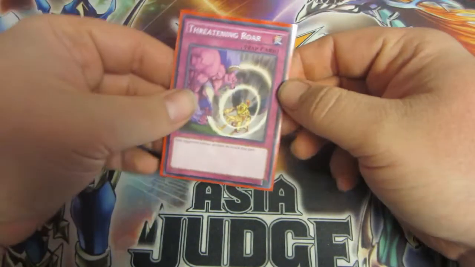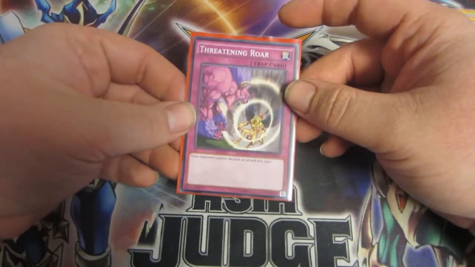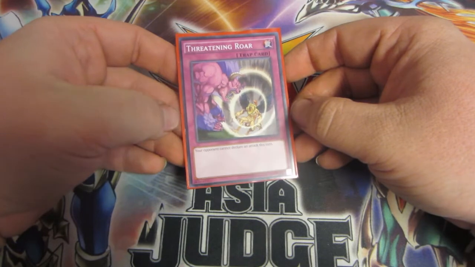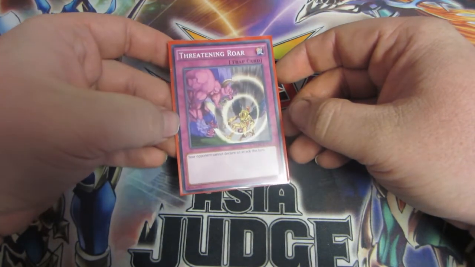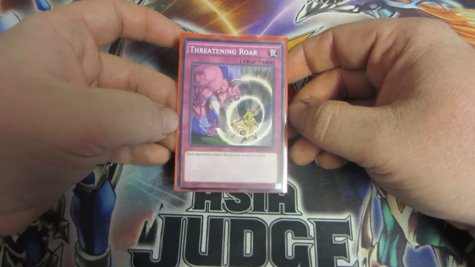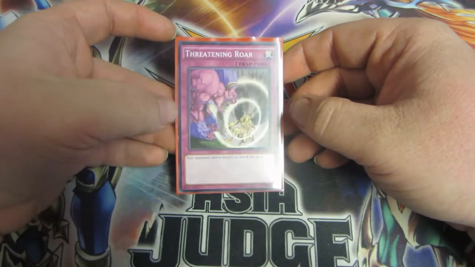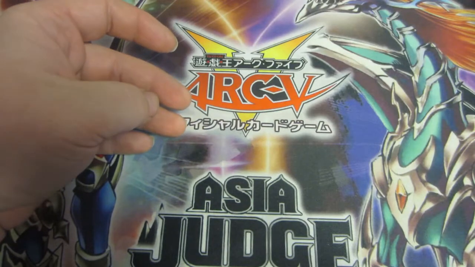Then we have a Threatening Roar. I guess it's just here in case you need it, in case you brick. I don't know how you brick with this deck, but I guess maybe if you draw Deuteros, Tridos, and 2 God cards and like nothing else good, you can potentially stall for a turn, but that's about it. It's the only situation I see.